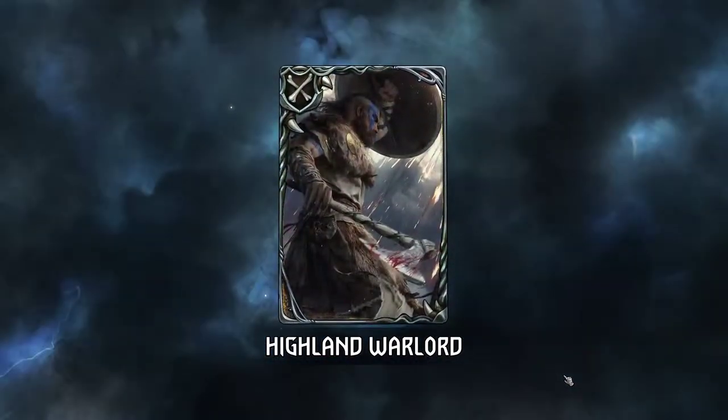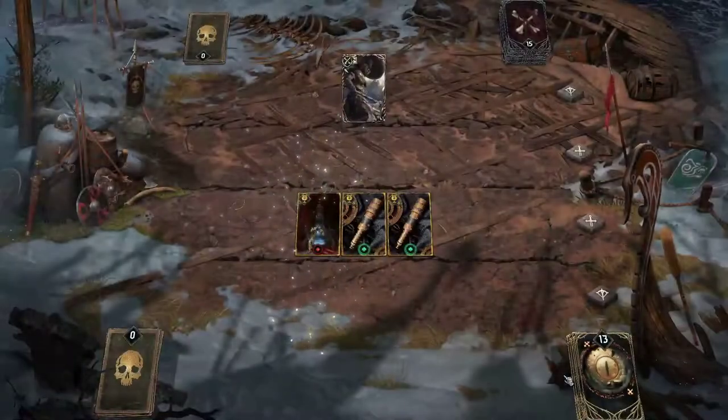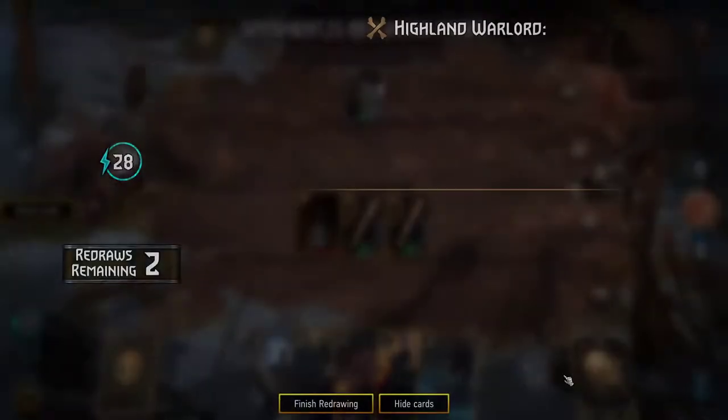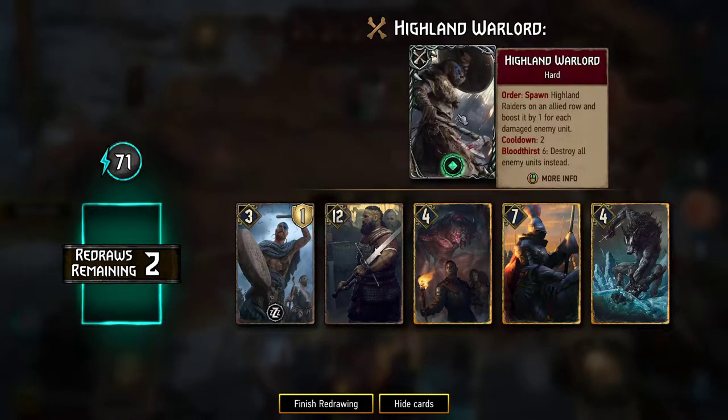May the gods grant us an infernal labor. Well, it was a nice run. It's the hard version. Bloodthirst 6, destroy all enemy units instead. Cooldown 2. So basically, he has tons and tons of damage, can even spawn in damaged units on our side of the board. And then if we get 6 damaged units and they use their leader ability, they can destroy everything we have, which basically means it's an auto win for them.